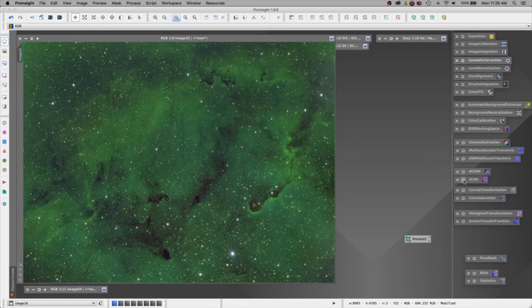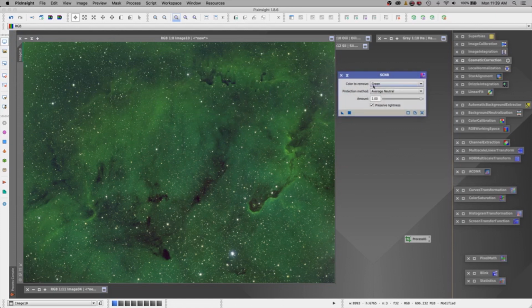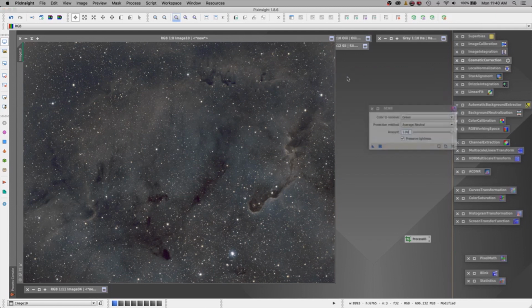But if you use this process called SCNR, and the color you want to remove is green, and stick with the default here. So yeah, I'll reset it a few times. It's the default average neutral. And let's just run this. Make sure I'm going to run it on that image. And let's peel away that nasty looking green. There we go. Green, be gone. It's still kind of muted here, but you can start seeing that the brown is starting to take place, and we've got some blue and maybe some cyan hiding in there, and we will start to make this all pop out some. So this is a huge improvement.